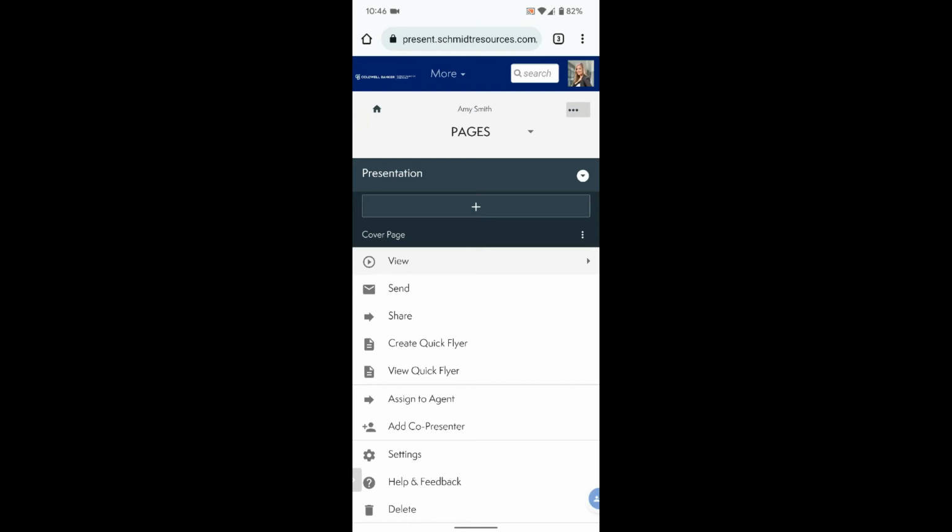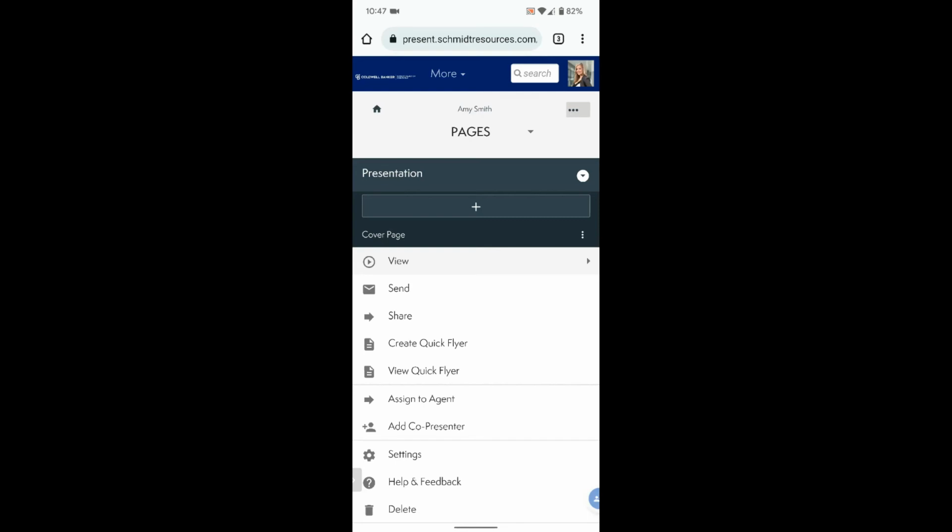So if I was going to just need to jump over and go to a doctor's office for a family member as an emergency, and I didn't want this to get left, I can actually assign this to my coworker, Vanessa, and it would then pull the presentation from mine, put it in hers so she doesn't have to recreate the wheel, and she can take off where I left off. Or I can add co-presenter, which is just going to add Vanessa to this presentation. So that way, when I'm talking to my client, if I'm going to be leaving, let's say in the next week, and Vanessa's going to take over, it would also include her photo and her contact information as well.